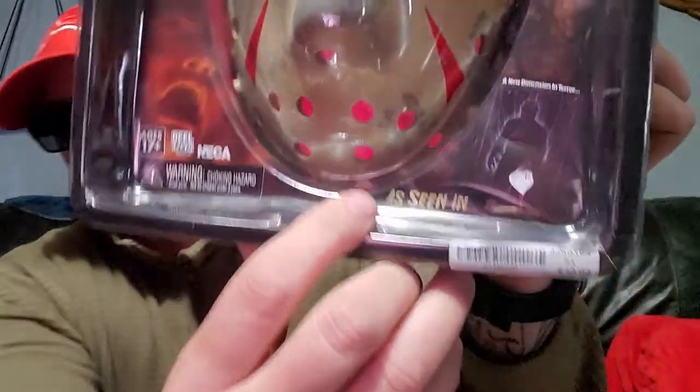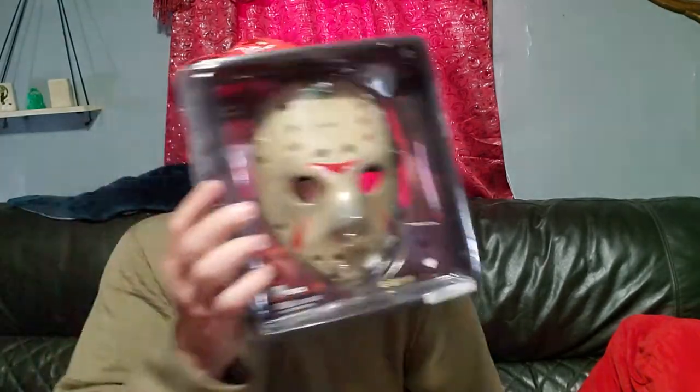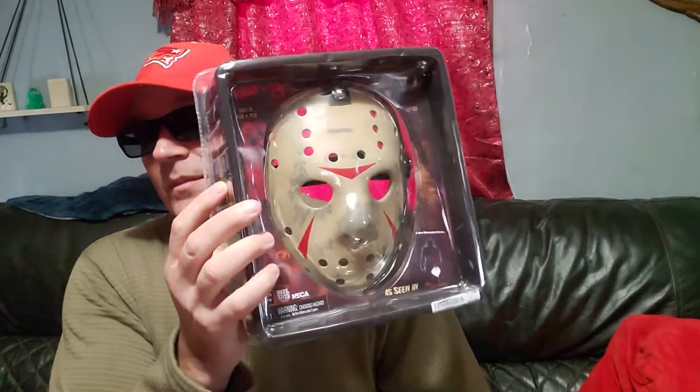I never know what today is, but it's coming up real quick. I picked this up at Spirit Halloween — it was $39.99 — and this is supposed to be the real deal mask, as seen in the movie. It says this is not a toy. It's the Jason mask replica as seen in Friday the 13th. Looking at the Friday the 13th films, the best and easiest costume to do would be to get the authentic mask, the one from Part 3.